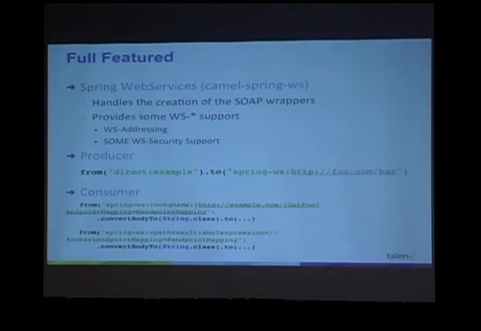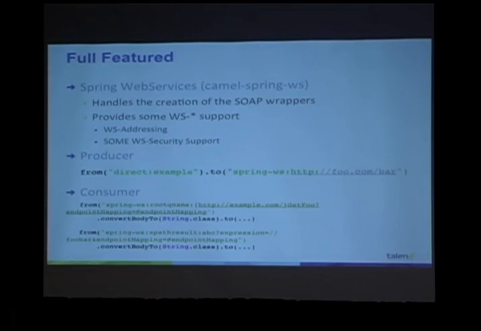The first one I'll talk about is the Spring Web Services component. Again, it pretty much will take your XML coming in, do the wrappering, send it off. Likewise, it's both a consumer and a producer. On the consumer side, you can create web services that, depending on the mappings that you choose, will then go into whatever processor you want or trigger another route or something like that. The font's a little small over there. The top one here is your simple sample of a producer, where if you send some XML into the direct example route as a starting point, Spring Web Services would wrapper that in a SOAP message and send it off to foo.com/bar.